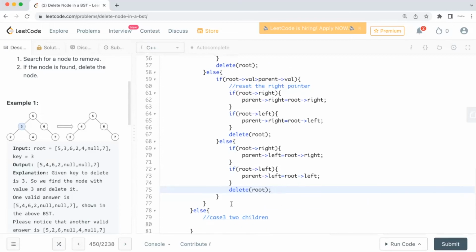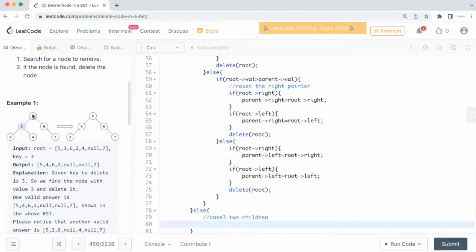And for the last case, case 3, we have 2 children. And in that case, as we discussed just now, we need to return the maximum value of the left subtree or the minimum value of the right subtree, and replace the current node with this value.